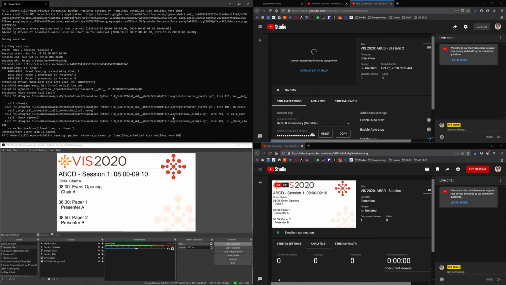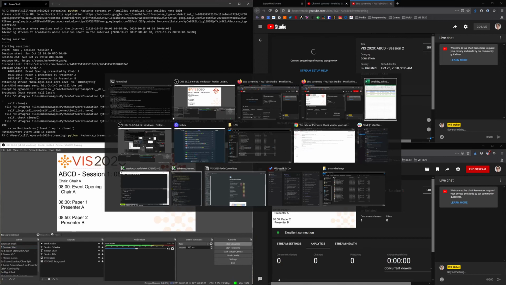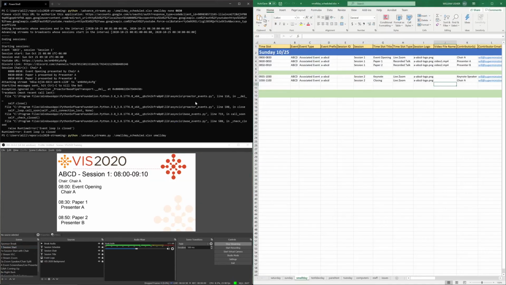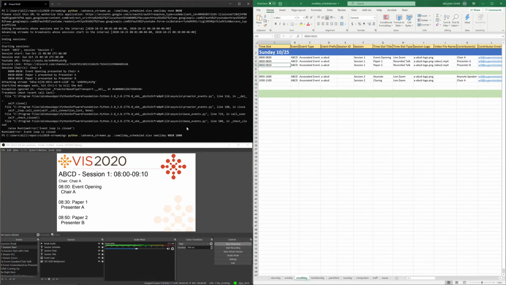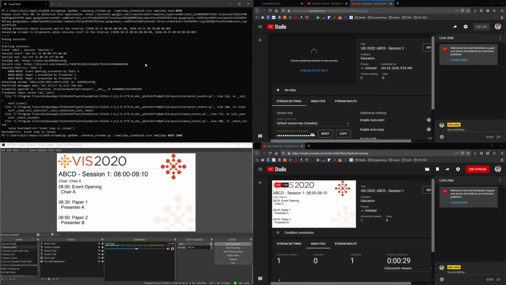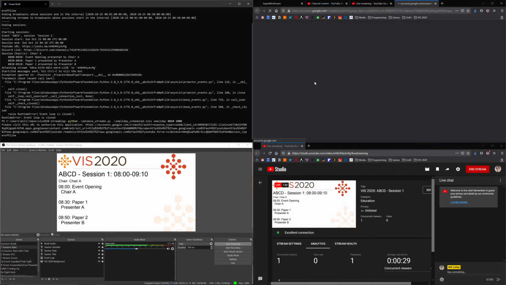And now I'm going to tell it, based on our schedule, that this session ends at 9:10. So I want to end sessions that end around 8:50, and I want to start the sessions that have started by 10 o'clock. That will cover this window where our first session is ending at 9:10, and the session that we want to move our streams to starts at 10. So let's run this script again, and let's see how it migrates the stream from session 1 to session 2.